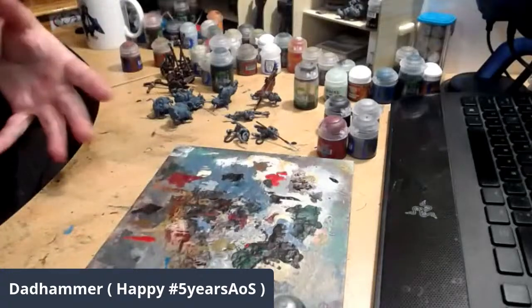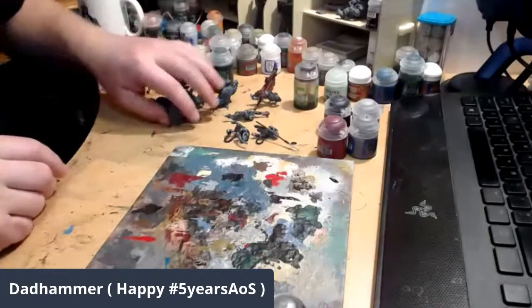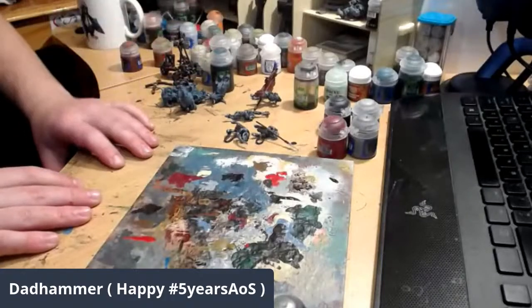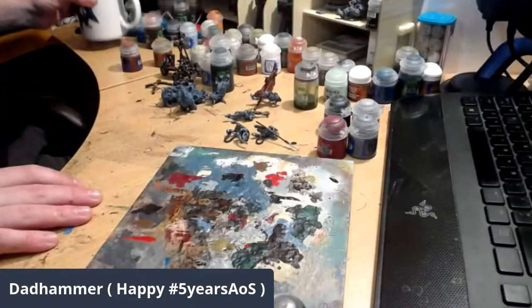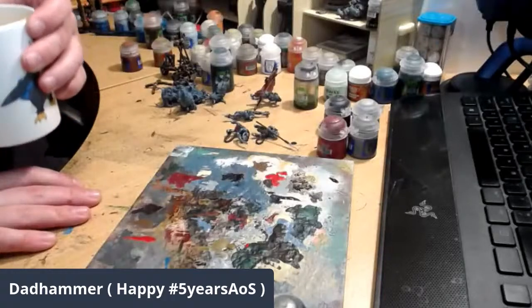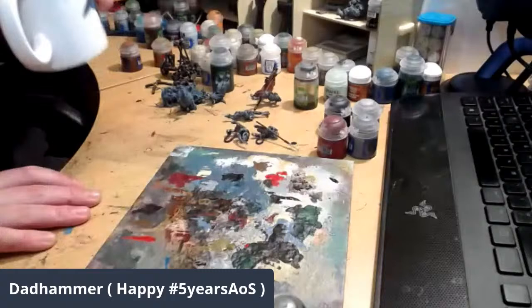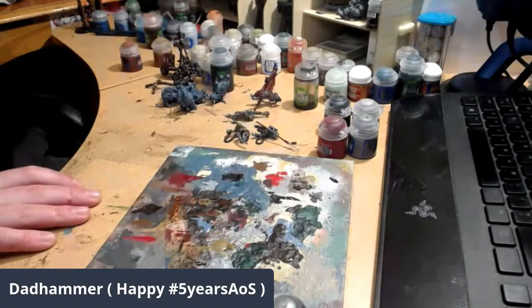That's all the base colors, so we can start washing stuff now, which is cool. And then while we're waiting for washes on them to dry, I can start working on the chariots and the actual Tuskors. And also the best Father's Day present, I got a nice coffee machine, so I have real coffee tonight.